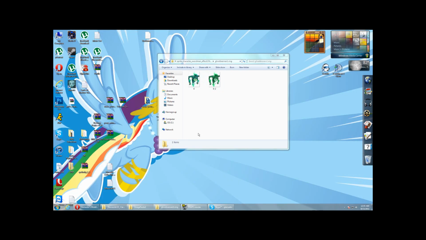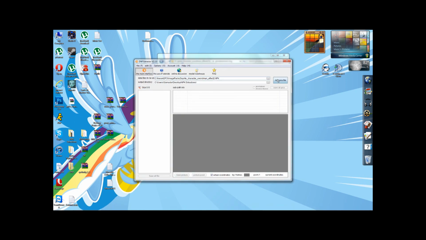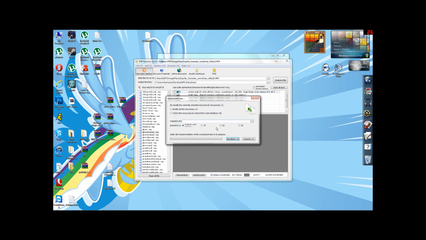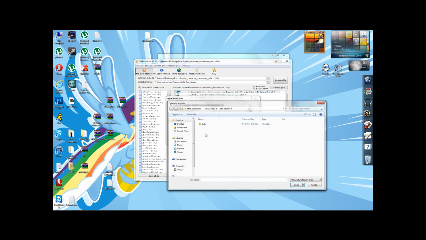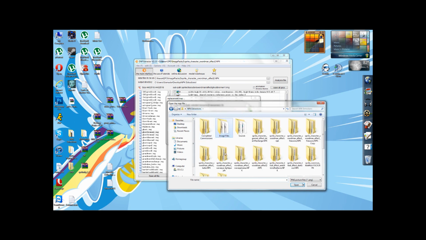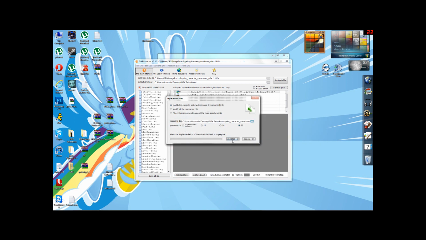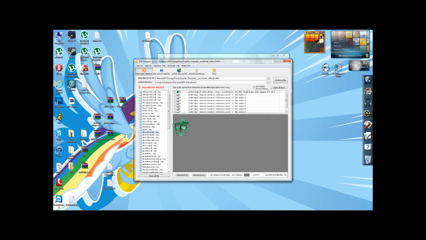And if we open up our DNF extractor again, analyze, Ghost Bremen, we can replace the resource at 32 bits with effect 2, Bremen 0-2, boom. Uh-oh.